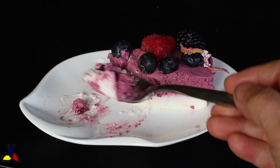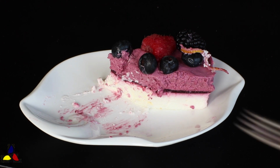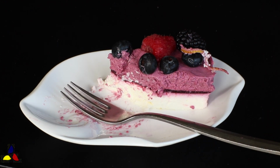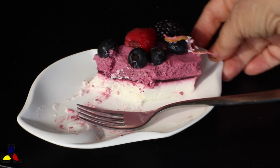And if you're wondering, this crustless version of a mousse cake does hold up very well. It can be sliced cleanly and easily and holds together when you serve it. And that's because there's a bit of gelatin in each of the two layers, and the gelatin binds everything together very nicely.